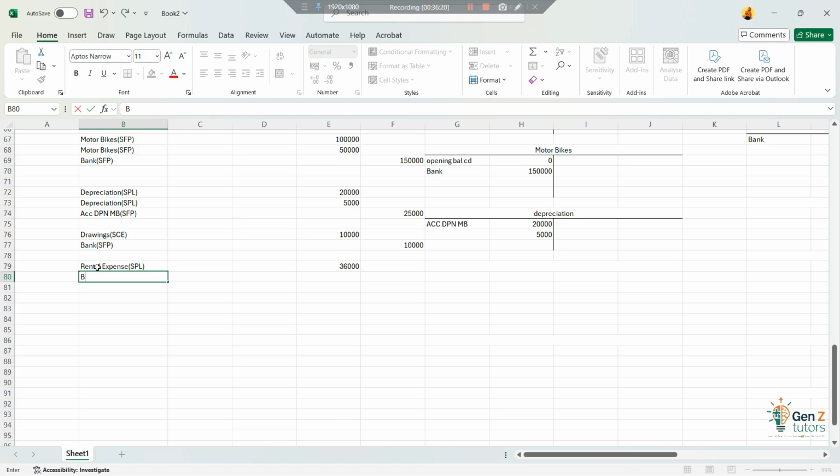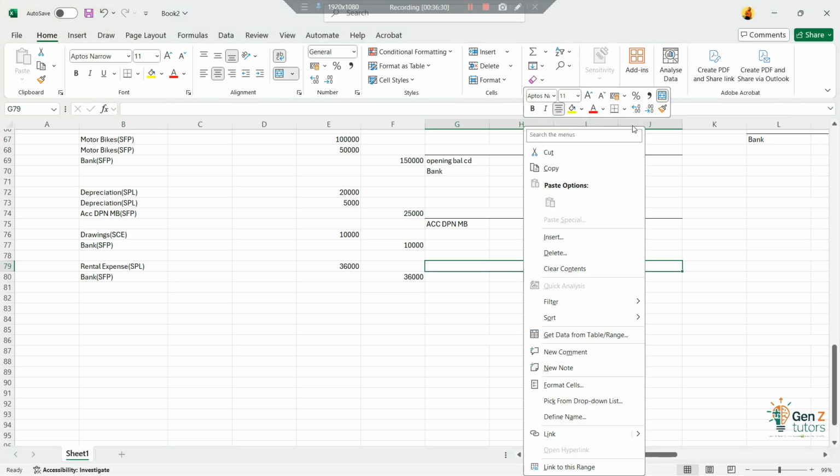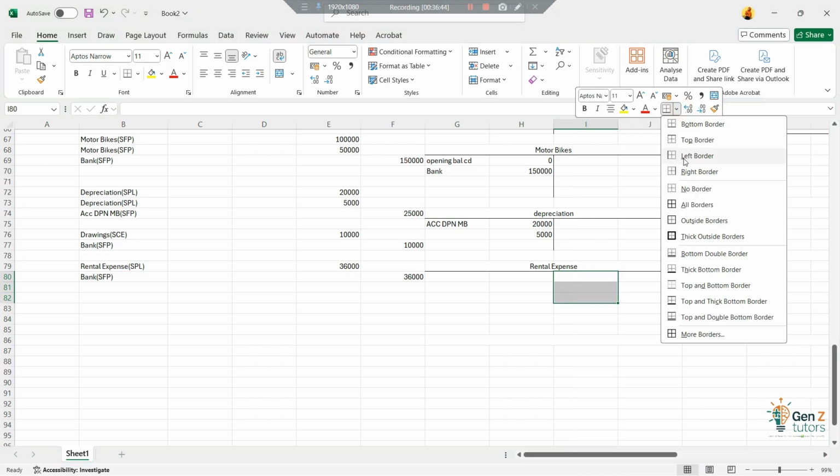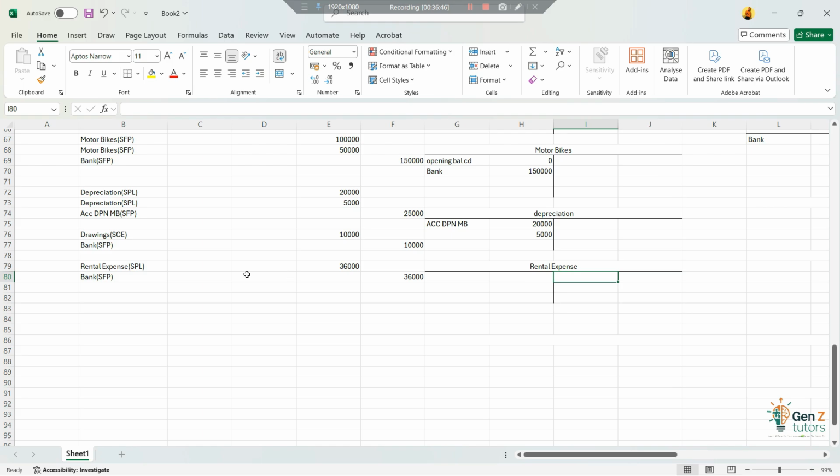Just make an assumption that we paid with bank, which is going to be our SFP over here. Then just use that over here. Then immediately you go into what? We open the rental expense ledger. Then we say rental expense. Then on that rental expense ledger, you're going to debit the rental expense ledger by bank. Bank for how much? For 36,000. And then, okay, let's leave it like that since we haven't closed off yet.